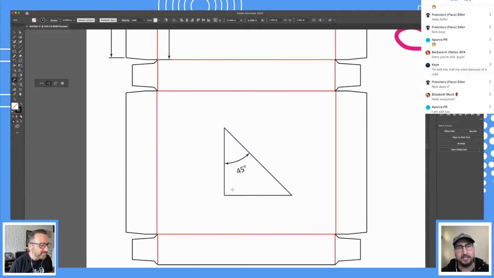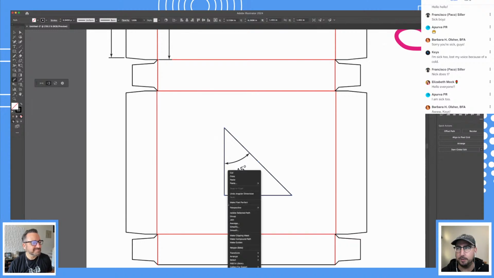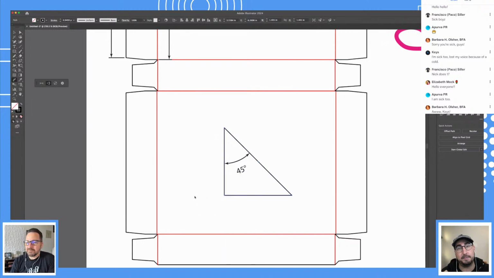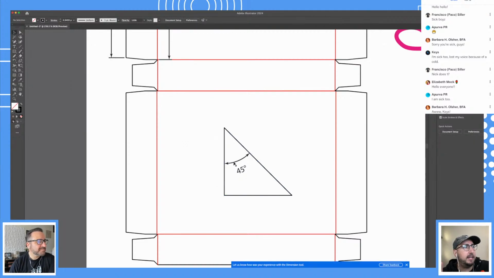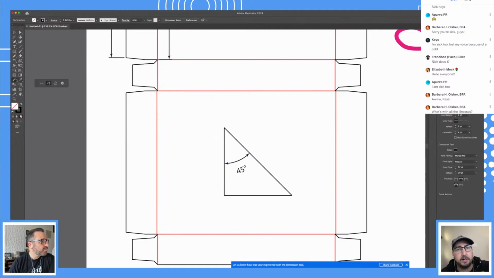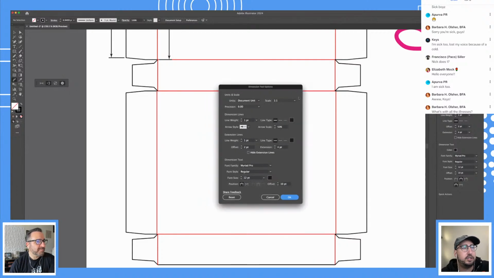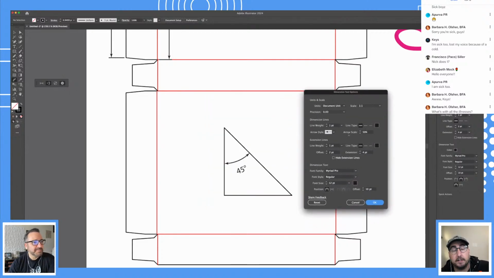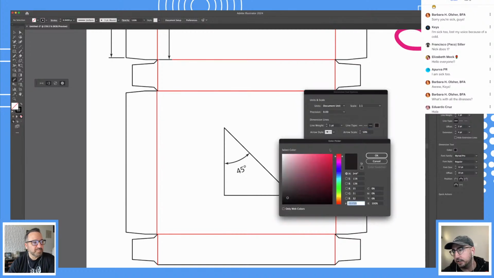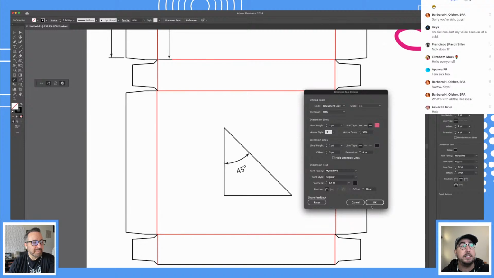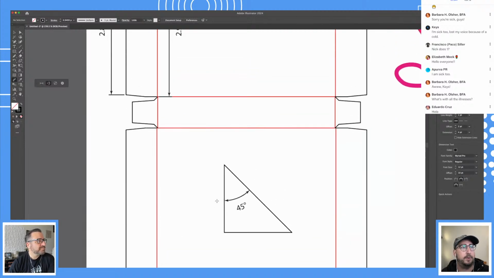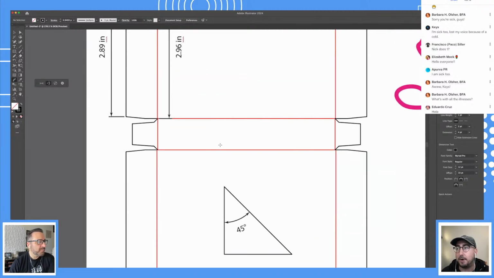And Nick, I'm going to throw a tip on top of this one. This is going to be a little duo tip. Here's my tip. You can actually change what all of that looks like. So if you go and select your dimension tool and then click on that little gear, you can actually change if it's a dotted line, if it's a thin line, if it's a thick line, the weight of it. You can change the arrowheads. You can change everything there, and it's really great because you can do that and set it on its own layer. And Nick, you want to know the best part about this?